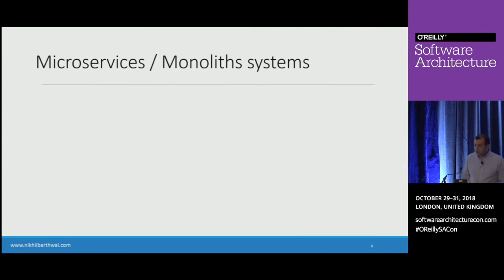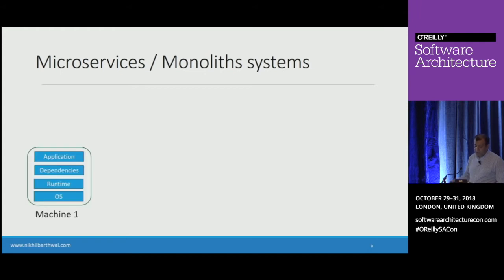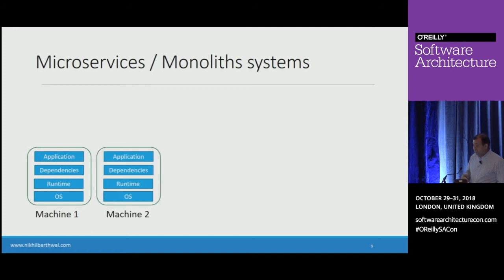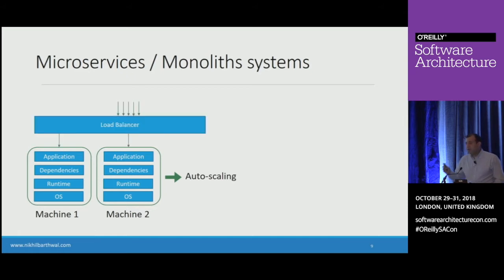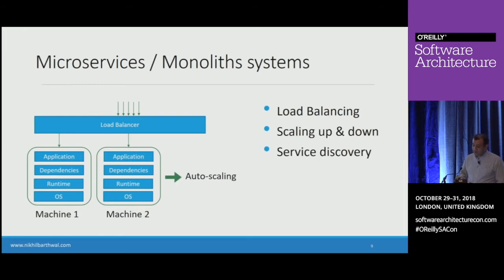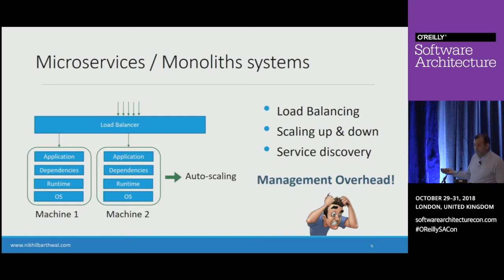Well, when you observe the microservice and monolithic story, what you observe is, this is more of a problem with microservices, not so much monolithic, right? You have one machine with a whole lot of stack. You have an OS, runtime, dependencies, applications. You have several sub-services, several instances. There is auto-scaling required, and obviously there's a load balancer. Any cloud vendor that you use would provide you with all these components, but what they don't do, and what you have to do, is hook up these components yourself, right? You have a load balancer, ELB, you have mechanisms to auto-scale, but these are all things that you actually have to do. So typically there's load balancing, there's scaling, there's service discovery, and all that means there's more management overhead when you use microservices, monolithic not so much.